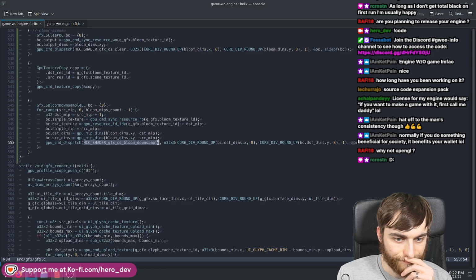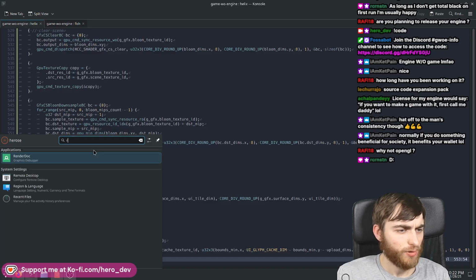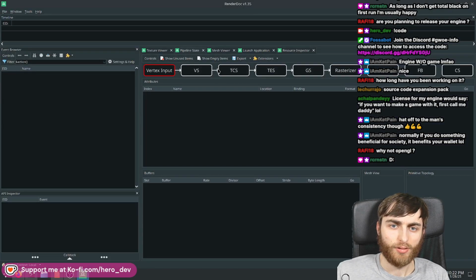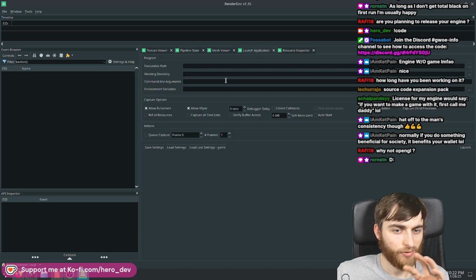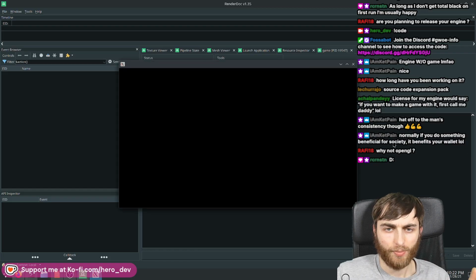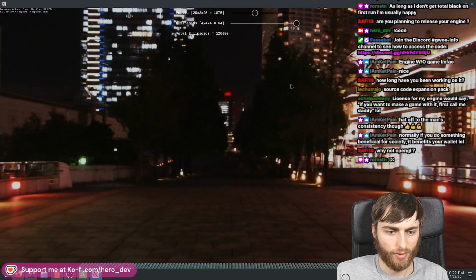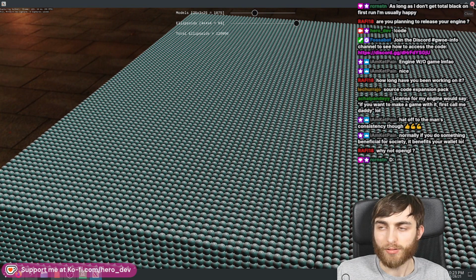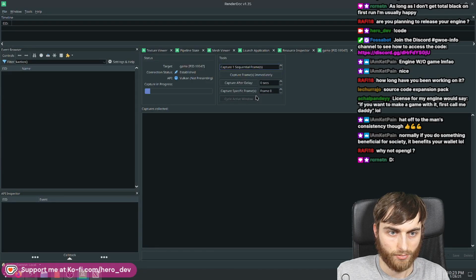Right. So I guess we'll open up RenderDoc for this one because we'll be able to see the actual resources and check all their properties really easily. So we just boot up in RenderDoc. We'll just do a frame capture like that, and eventually we can close it.